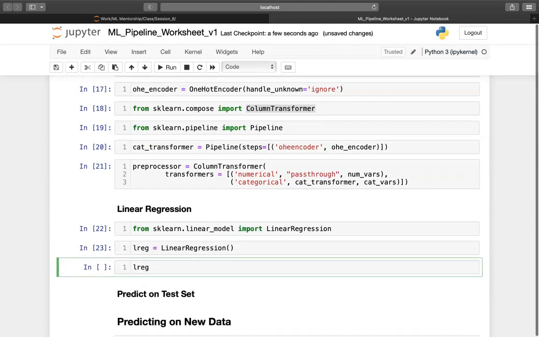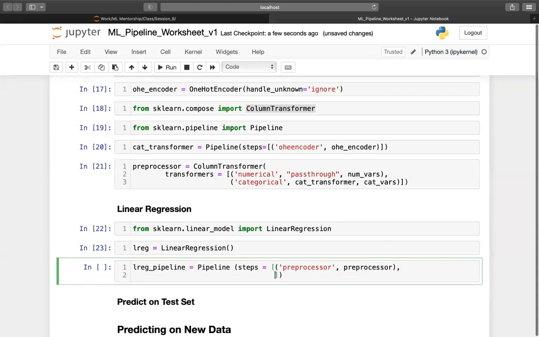So let's say we call it LREG pipeline equal to Pipeline, and the steps will be, the way the model will be built is, first we will do the preprocessor, and then the model will be built.